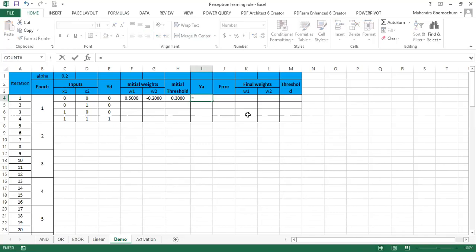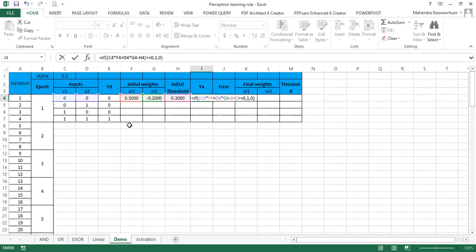to work out YA, like I just said, using the if command to implement the step activation function. So you say if. Now, how do you calculate your capital X? It is the product of X1 with W1 plus X2 multiplied by W2, so it's a weighted sum, minus the threshold theta, like we said before. So if this product here is greater than or equal to 0, then the value of Y is 1, else it's a 0. So this is how you have implemented the step activation function for YA.